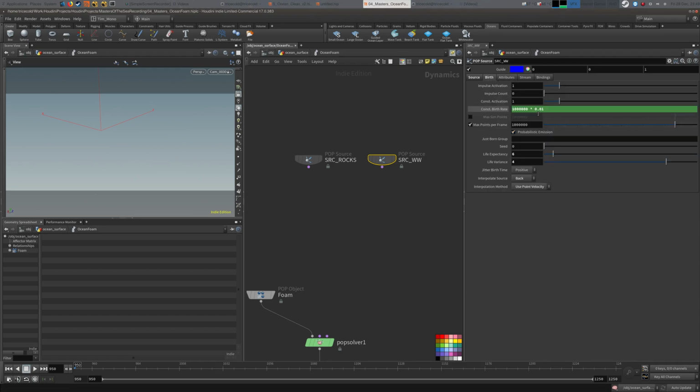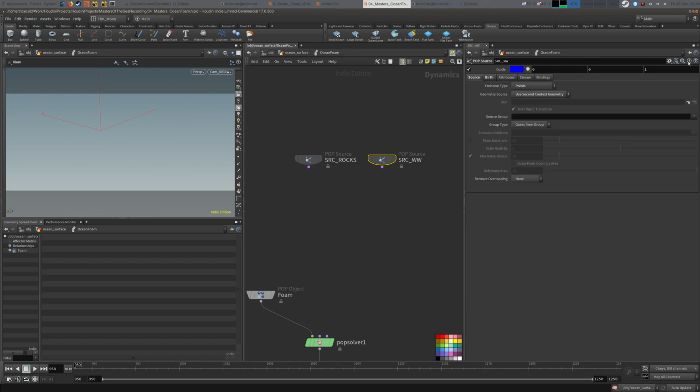I put 500,000 for this one, let's go 0.1 for now, and 6 and 4 again, that's fine. The source for this one is the first context, and again points, and everything else the same.